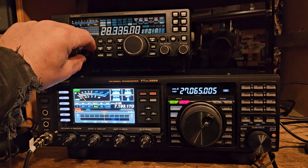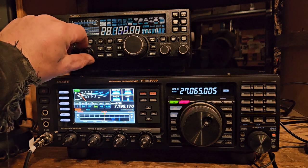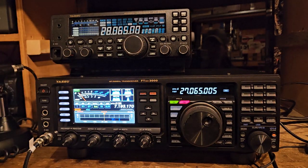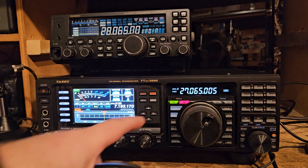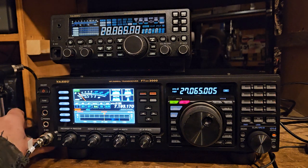27065. Okay. We're on upper sideband. Hello. I don't see that the TX is being blocked, but I don't see it doing anything. Hello. So it's not transmitting. But usually it has this TX thing that flashes. Okay. Perfect. That's great. I didn't want it to work.